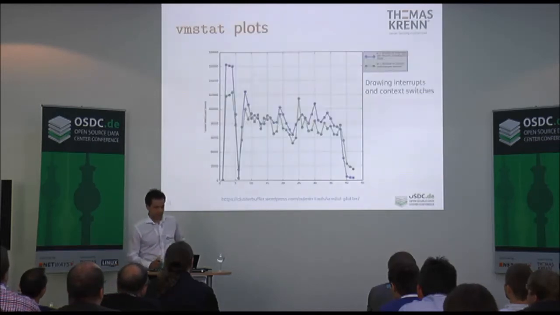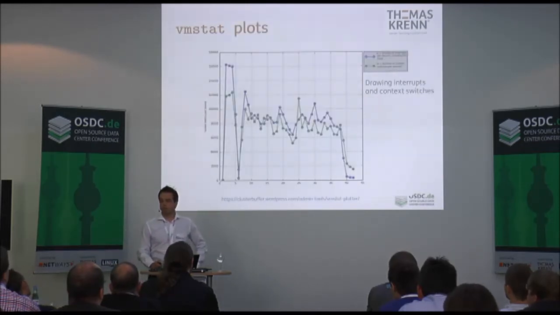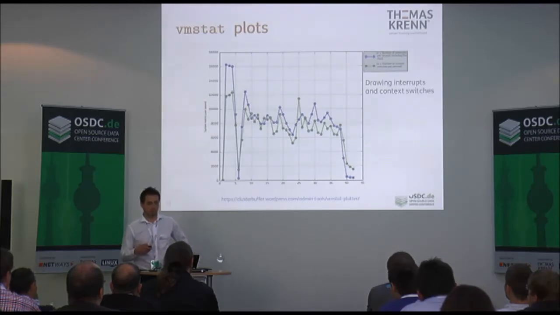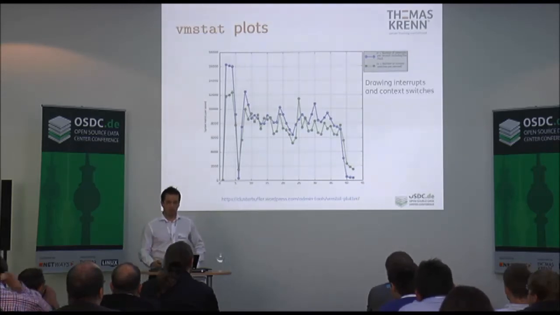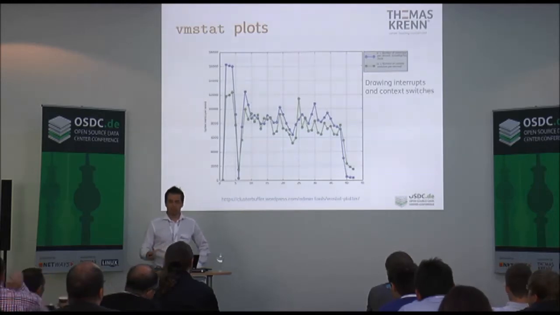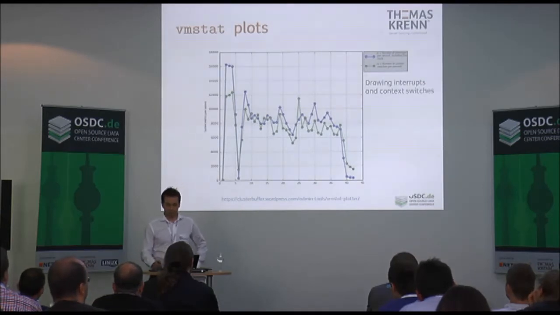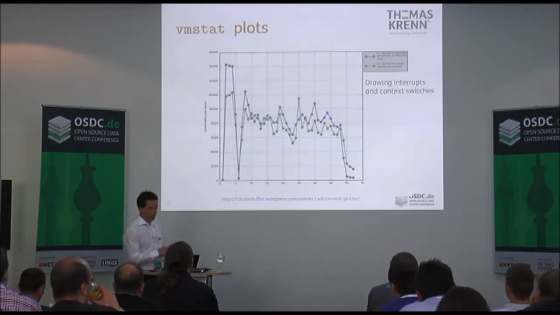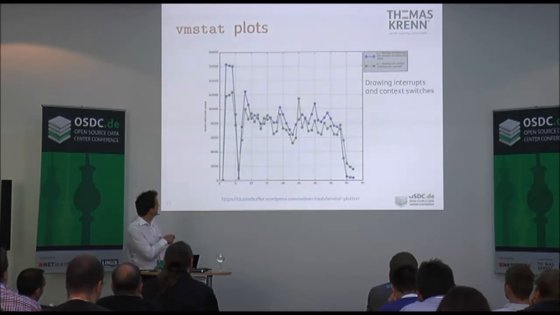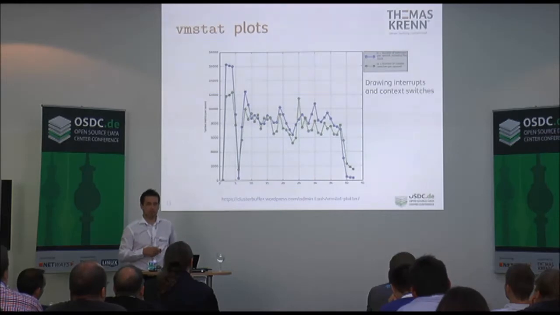You can also generate some plots from vmstat. I really like plots a lot. Everybody knows gnuplot; sometimes it is hard to use. So there are a lot of automatic scripts out there that generate plots from the tools. If you want to use a vmstat plotter, you can call it on a vmstat text file that you captured, and then you can generate a plot. This is again a plot from a few performance tests, first doing some write testing and afterwards doing some random read test. And I've drawn here interrupts and context switches.